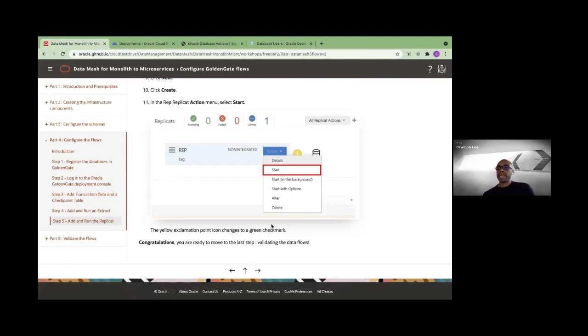Okay, and after that, the actual replication process is up and running and ready to propagate the changes from your source system, monolithical, to the target system. Again, we are doing very simple replication today, but you can do additional steps within your configuration to do transformation on the fly, filtering on the fly, if you so choose to.